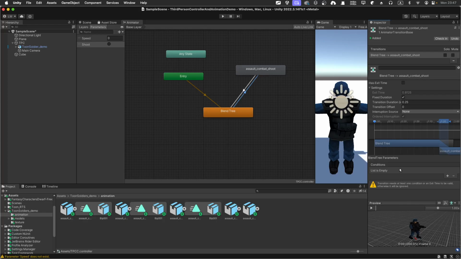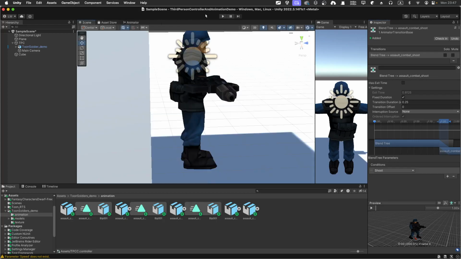And we got the blend tree parameters. We've got the conditions where you can add. Right now it's empty. We can add the condition of shoot. Based on whether you shoot or not, you can trigger this. And let's test this out.